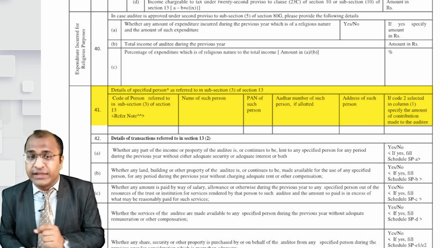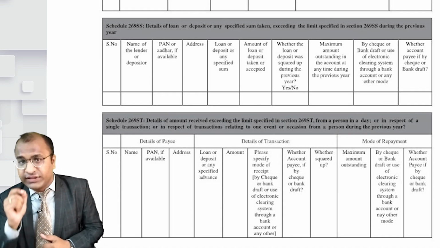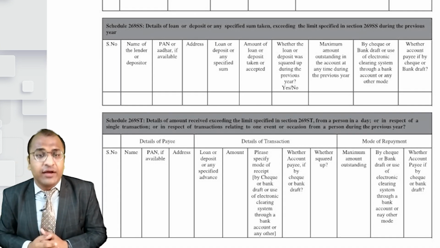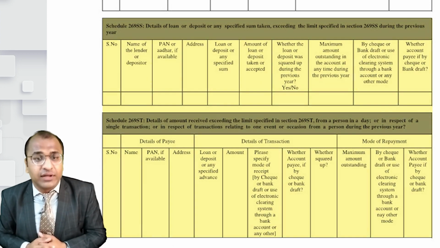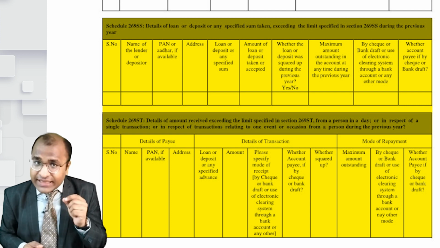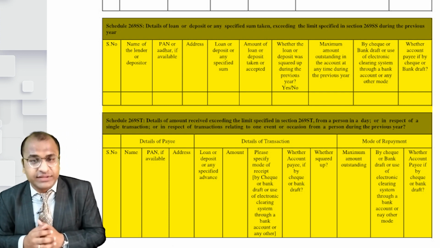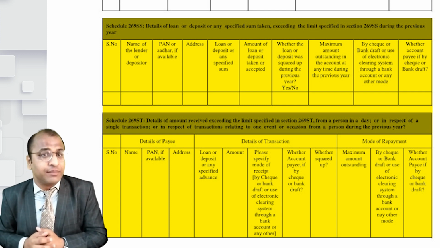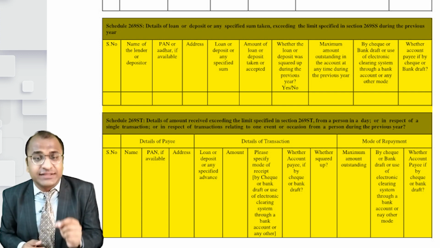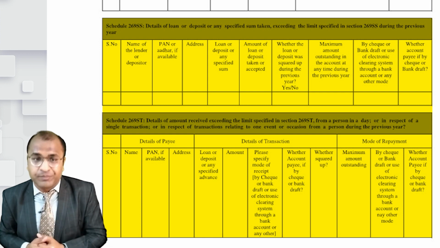Similar to above, in the Budget 2019, the provisions of Section 269SS and 269T were also made applicable to the charitable organizations, which disallows any acceptance or repayment of loan, deposits, or any specified sum respectively if it is made in cash in excess of the limit prescribed in the aforesaid sections.